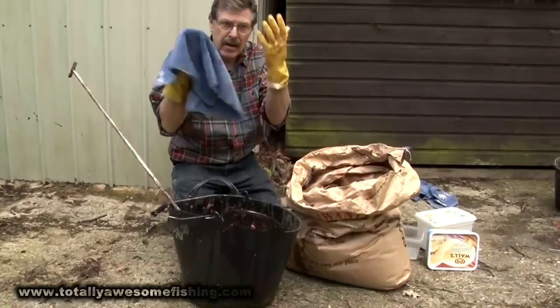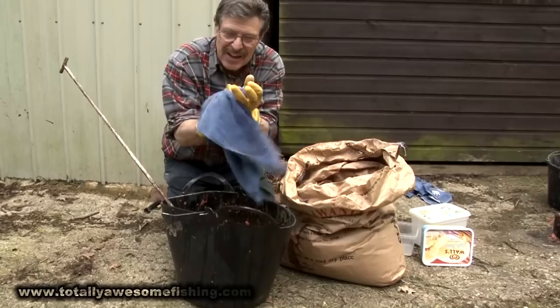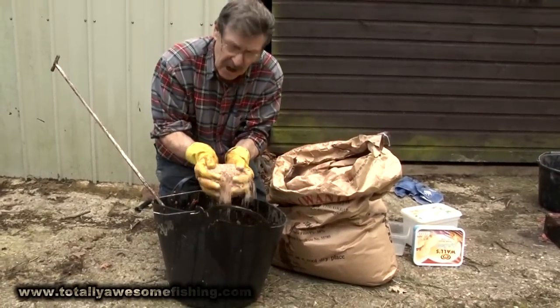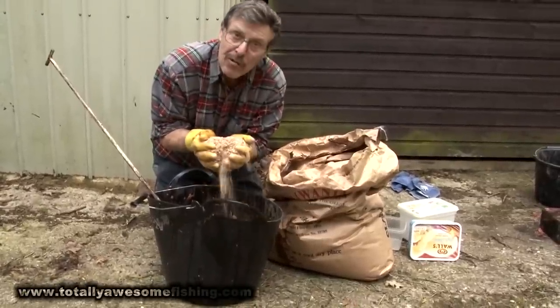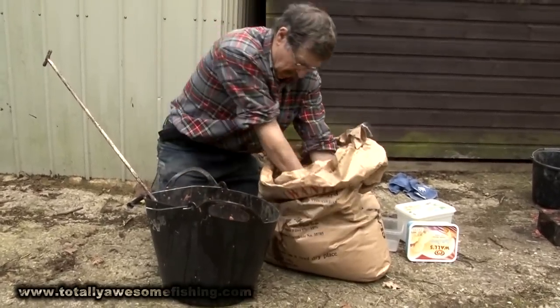Okay, get yourself a rag, a little tip, because this paper's also going to soak up all that oil. When you put it back in the storage, whoo, it's going to stink. So dry off your gloves, get your bran in here. I reckon, like a cookery course, isn't it? At least 6 or 8 of these, big double handfuls, because you want these particles to soak all that oil up.